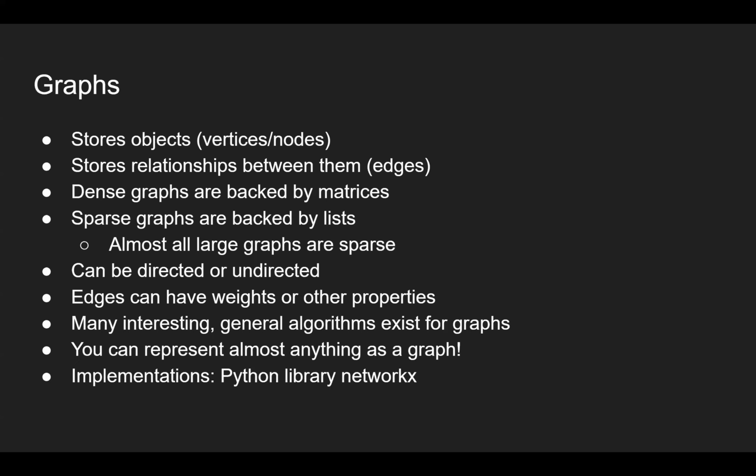The primary difference between an adjacency matrix and an adjacency list is that in an adjacency list, you only store information about the nodes that you have a connection to. And in an adjacency matrix, you store information about every single node pair, regardless of whether there's a relationship between the two or not. Different structures will enable different algorithms to operate at different efficiencies.